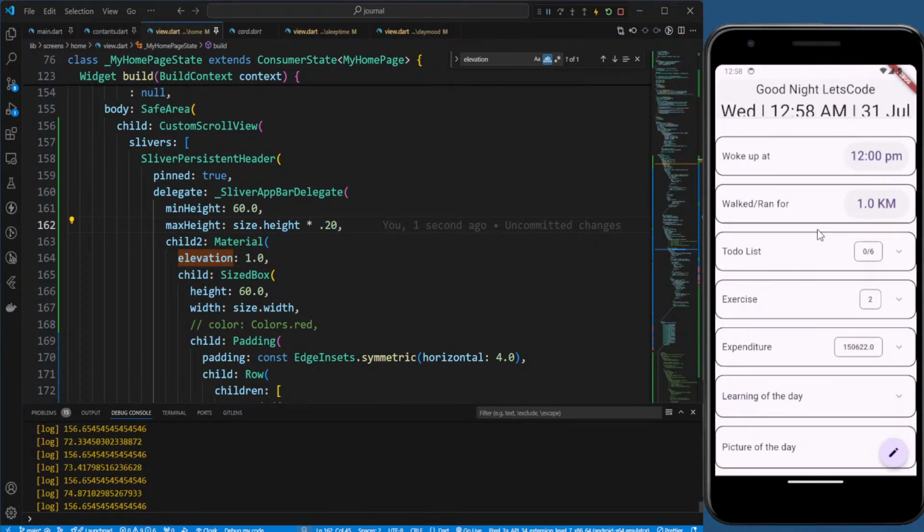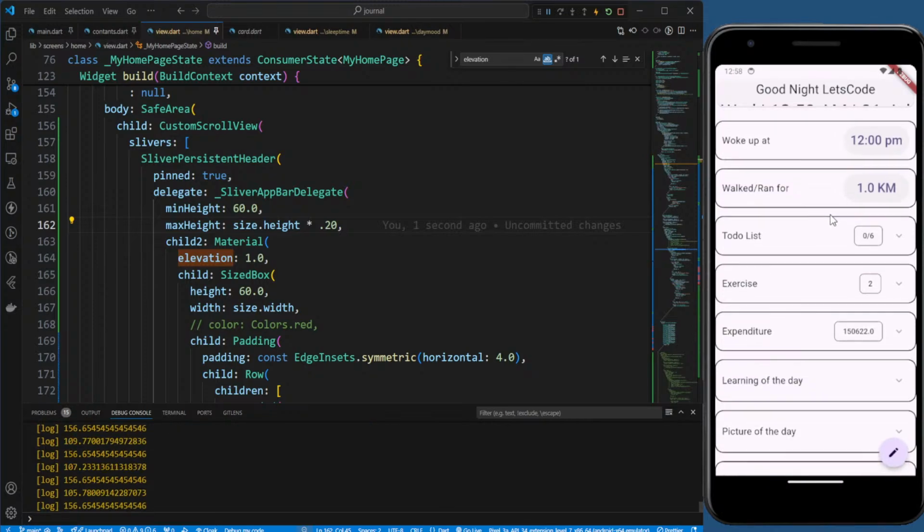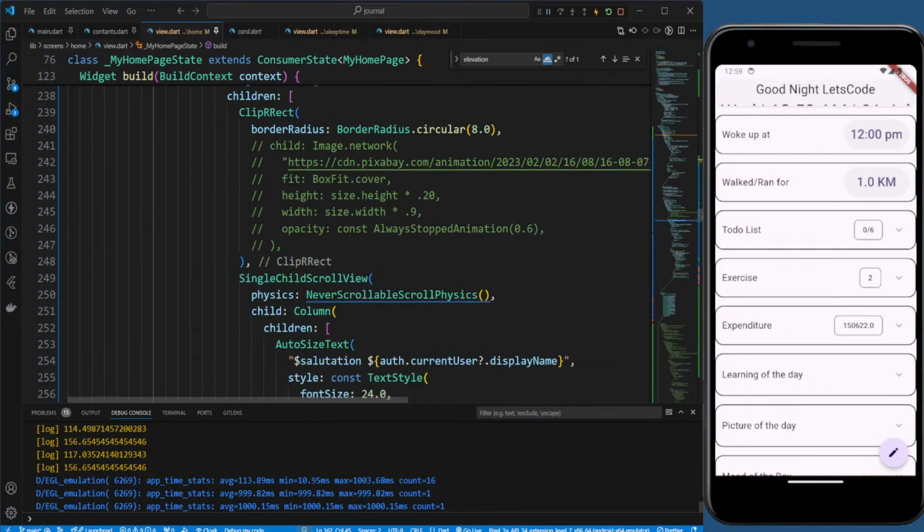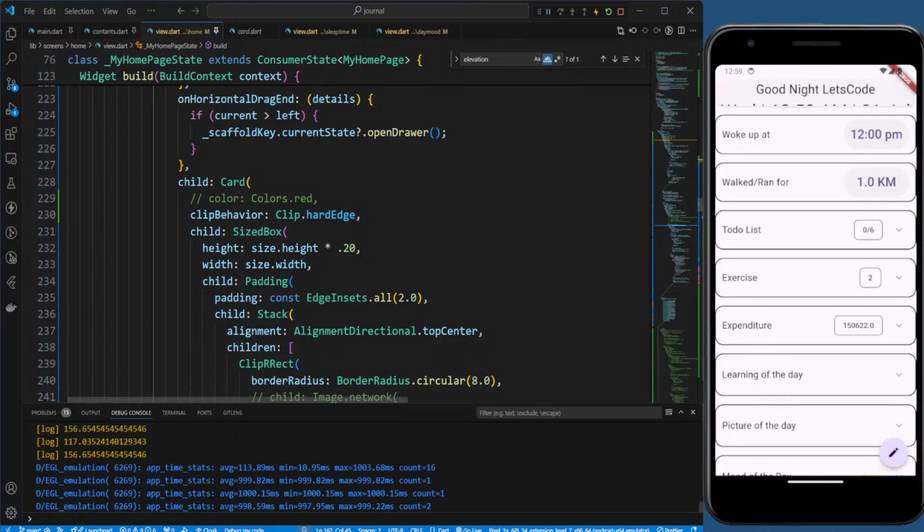If you see, we cannot go less than this, right? Who is controlling that? Does the card have that minimum height?